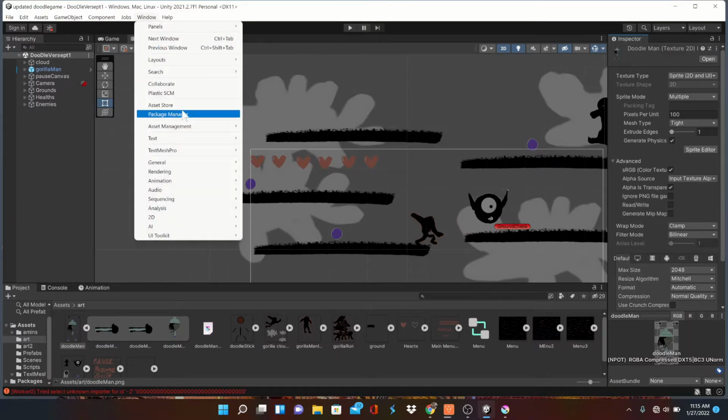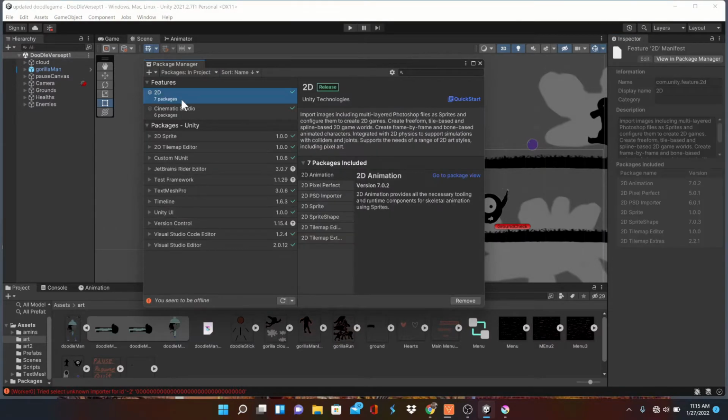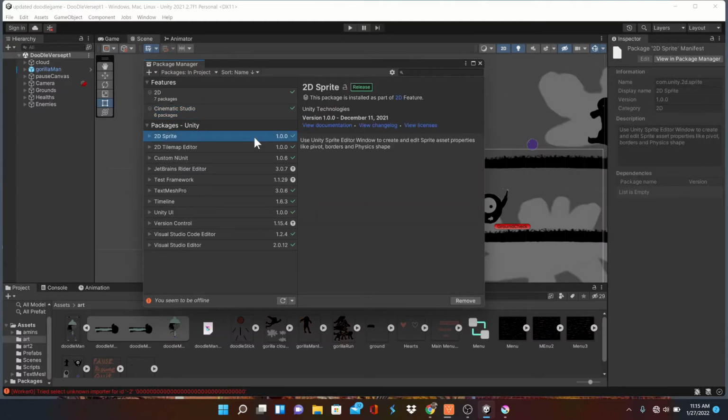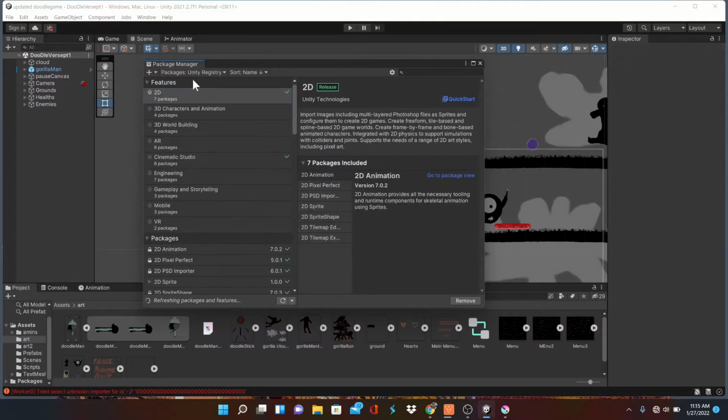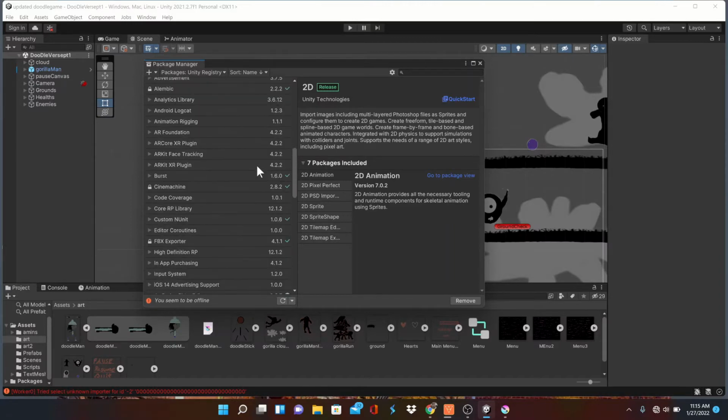I'm crazy hype about today's video. It makes animating your own images and really any other image you want to create so much freaking easier. This tool I'm referring to is called simply the 2D animation asset. Go into the asset manager if this is not already ready to use. Search to see if the 2D package is ready to install, and if not, it should be ready to access from the Unity registry. Also make sure you have the Cinematic Studio asset installed while we're here.